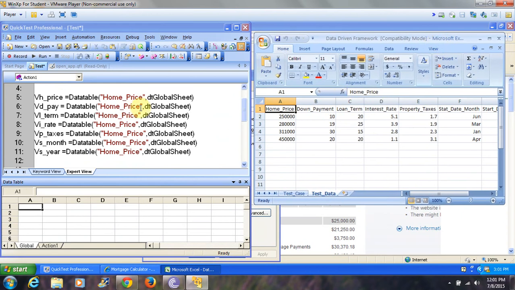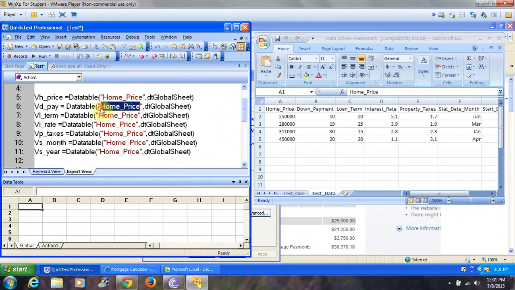Okay, my second column is down payment, down underscore payment. It is case sensitive, so you have to be careful with that. The name should be exactly whatever they wrote in the Excel sheet.